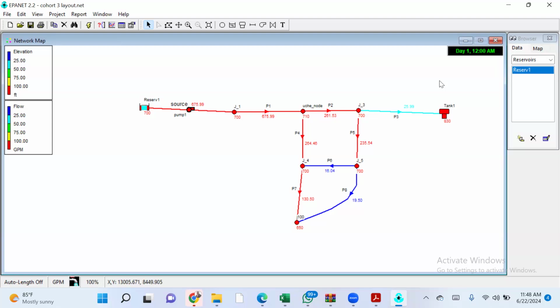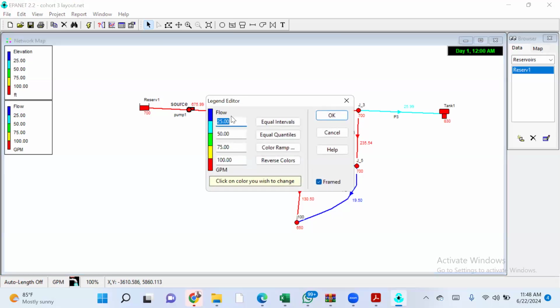Yes, they are indicative of something, but you need to set what they indicate. So now, if I go to my pipe, this is the pipe legend. This is the elevation legend. I will right click, and I will set limits to them. Watch me, I'll click on reverse color. What I'm telling you now: if the flow is below 25, show blue. If it's between 25 and 50, show green. If it's between 50 and 75, show yellow, and so on and so forth. So you can change these values.